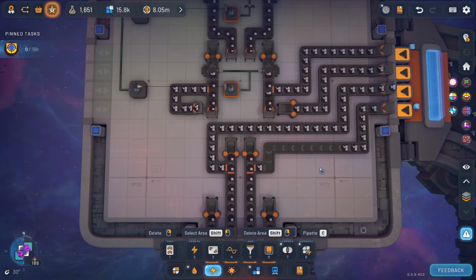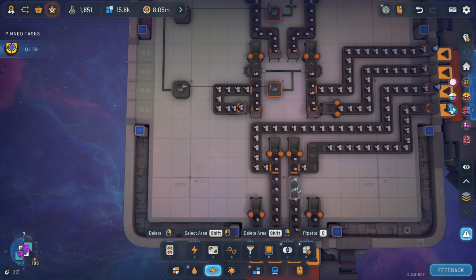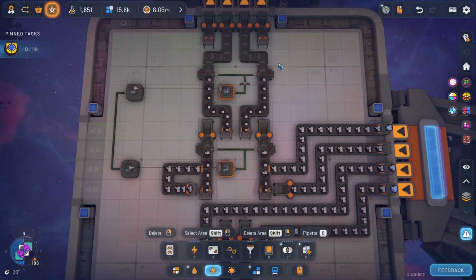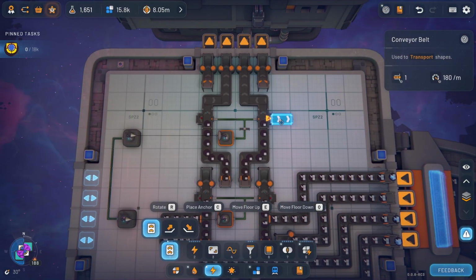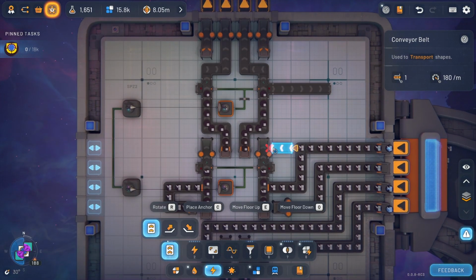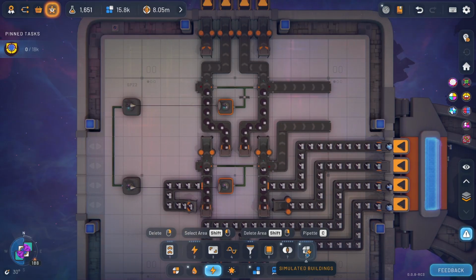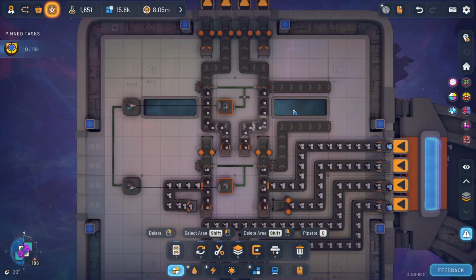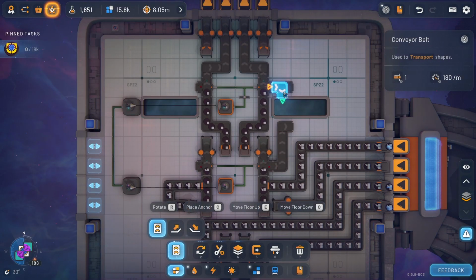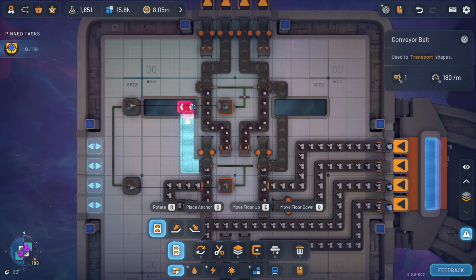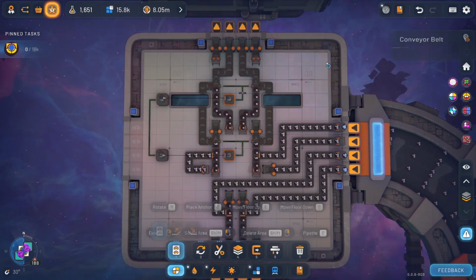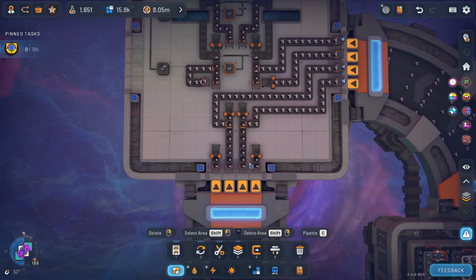There we go. So that means now I get all these 4 lines in, merging in before I do any of the logic. And then when I do the logic, then I just have to know that all of this crap that comes out has to be trashed. And I can do that with a trasher here. 1, 2, 3, 1, 2, 3. And that will then be level 1 goes in. And then level 2 goes in, level 3 goes in, because they have to come back to this level. So there we go. That is actually the design. Now we just need the logic.